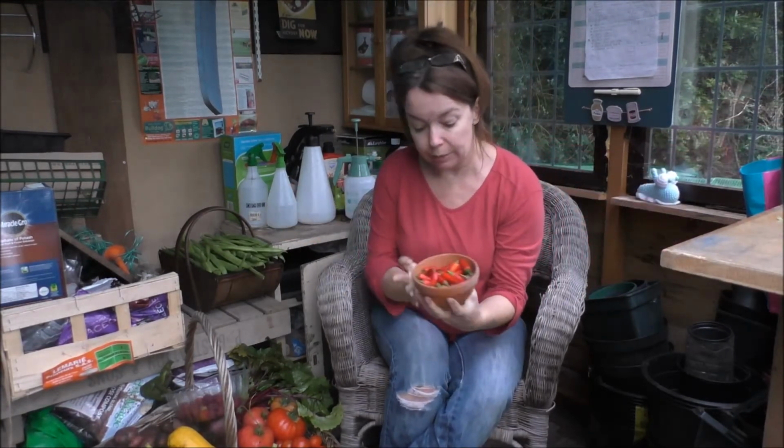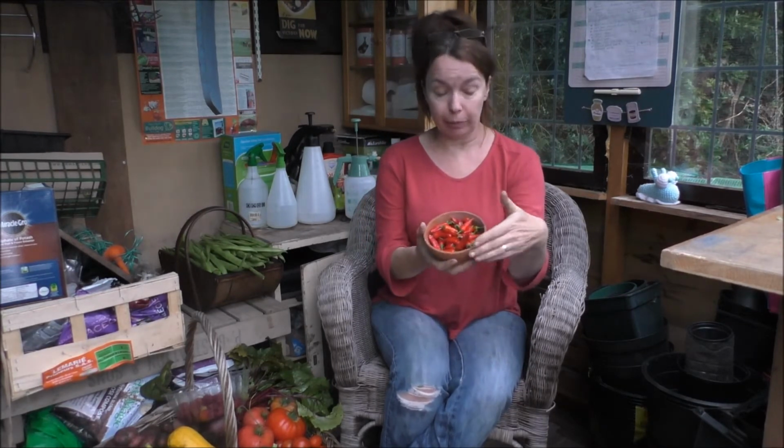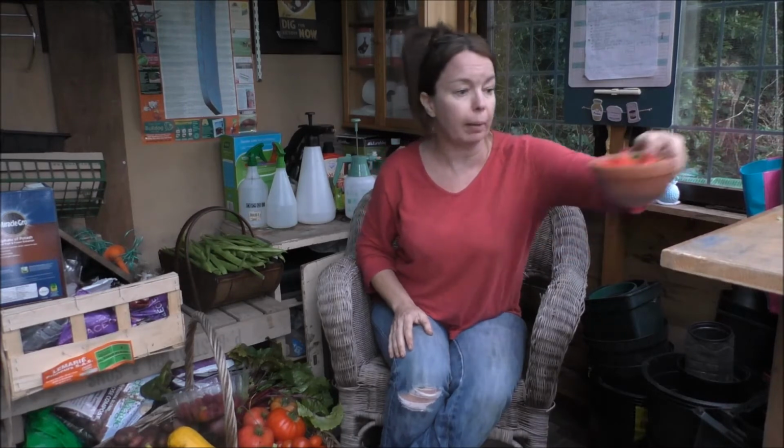Chilies, like I say, that is what I've got of three plants. They're not very big. We're not big on chilies. So we've got what we deserve. But like I say, I'm gonna put those in the dehydrator. There are more to come, but I'm just gonna put them out of shot of it. Oh no, put them back in.